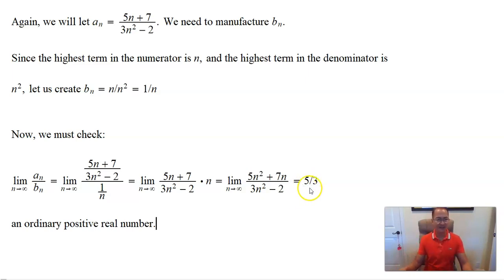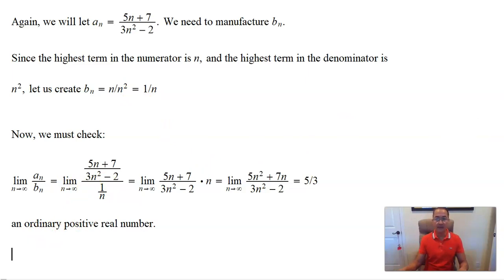And again, we didn't really need to include the 5 and the 3 when we picked our b sub n, because they show up anyway. So whether we like it or not, they will play a role in finding the limit. Maybe they will appear over here, or maybe they will appear in the final answer. All right, so, oh wait a minute. What do we know about summation of b sub n?